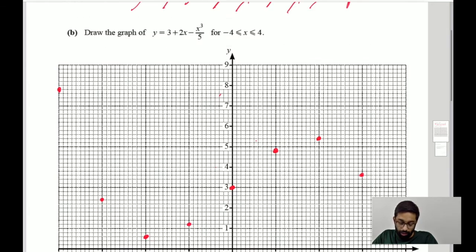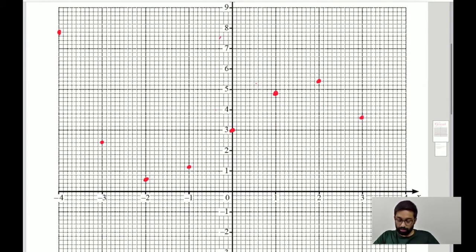Now let's draw the graph. We need to draw a smooth line, so I'll try to do that. Let's connect all these points, starting from this, going all the way here and then moving upwards. Then it goes from this point all the way to this point, and then it turns and joins the last two coordinates like this. So the graph doesn't look that bad.